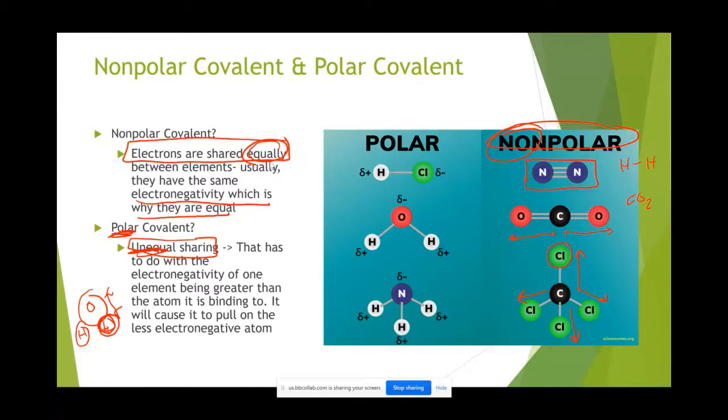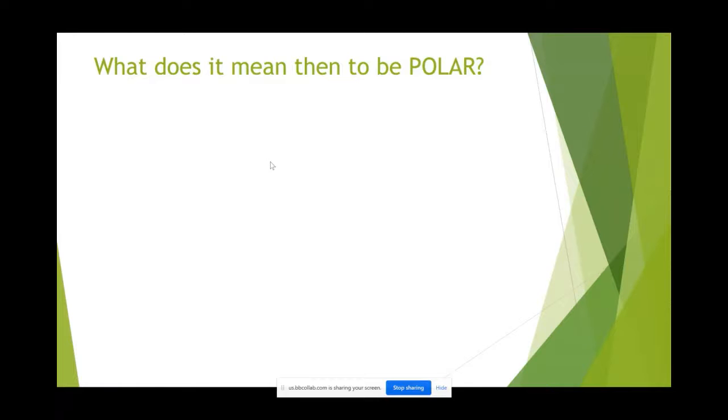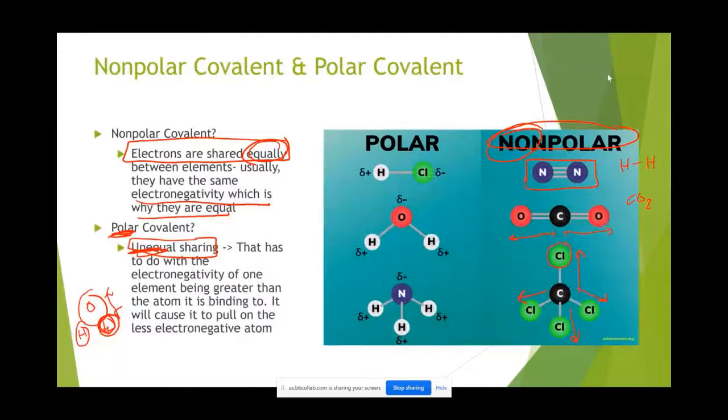Yeah, of course. So now, what does it mean to be polar? I know one of y'all already answered this. Just say it again for me. It's unequal sharing and more electronegative. Yes, unequal sharing plus electronegative. Yeah, I know my handwriting is pretty bad here. I did want to do one thing. I didn't hit polar. I'm going to hit it real quickly. Polar is unequal sharing, right?